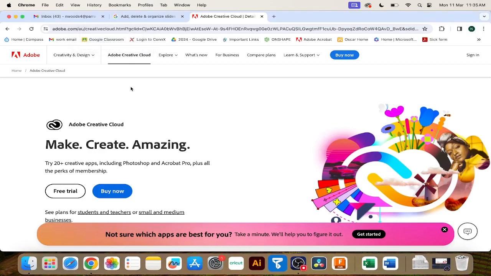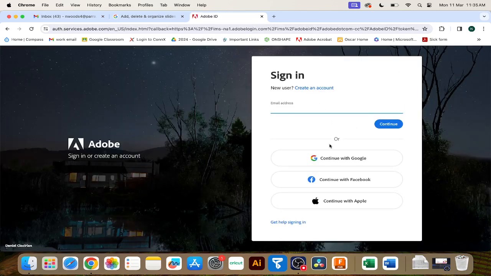This quick video is to show you how to use Adobe Illustrator to create some laser cut marquetry for your projects. So the first thing you need to do is download Illustrator. To do that, you would have been added to the school's Adobe Creative Cloud. I will send you this link in Classroom. Once you get to this page, you need to sign in, and you need to sign in using your school credentials.